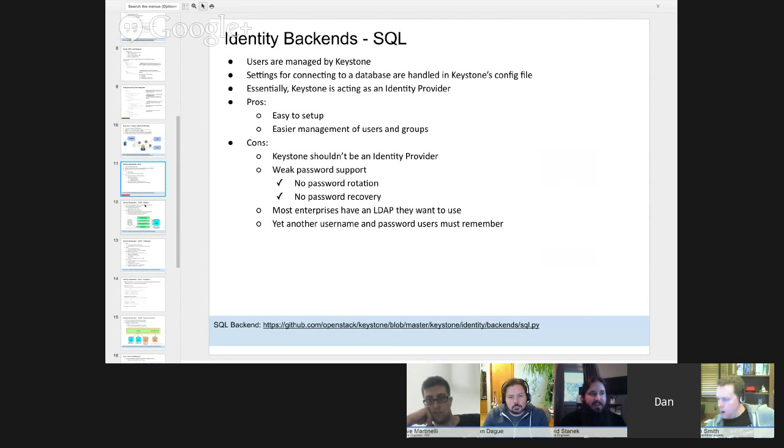And then it flies in the face of what people currently do, right? Most people, if you're in a corporation, you have an LDAP server or an Active Directory server that you currently store users in, or some other corporate store. And so instead of having another place where that information is, we should use that canonical data store. And then, going along with that, it just has another username and password for people to remember. So not only are you logging into your corporate network, you have to manage this other OpenStack thing when you want to use cloud services. And for customers and business users, it's a pain.